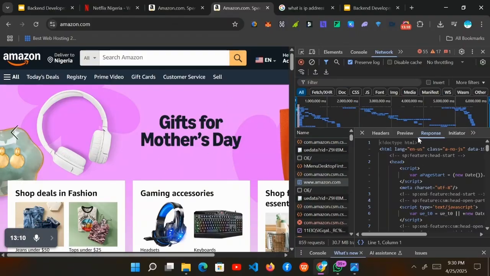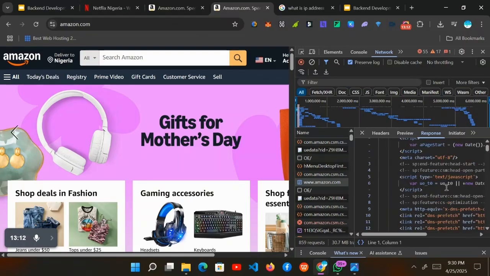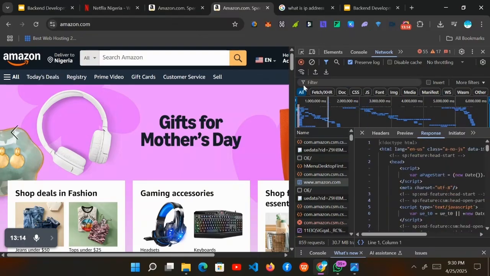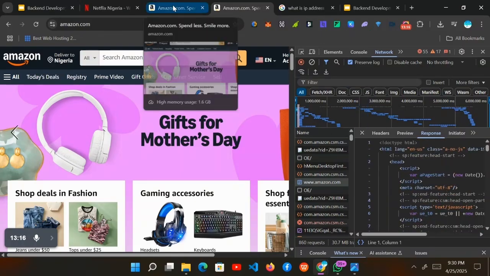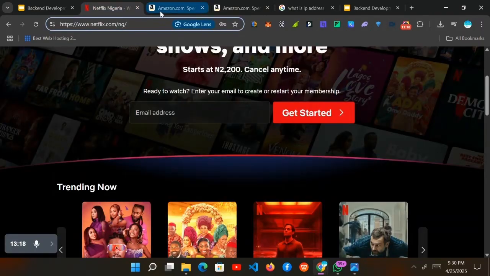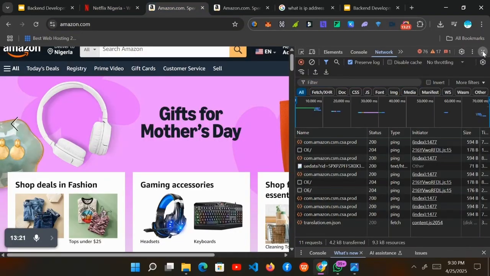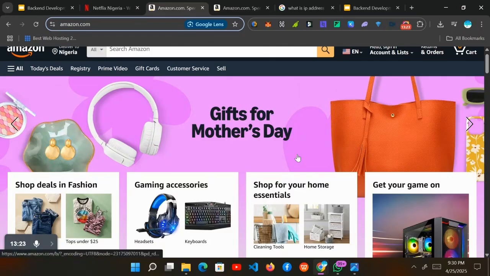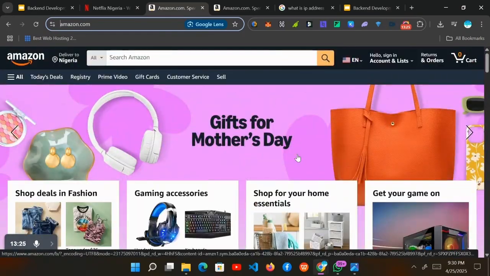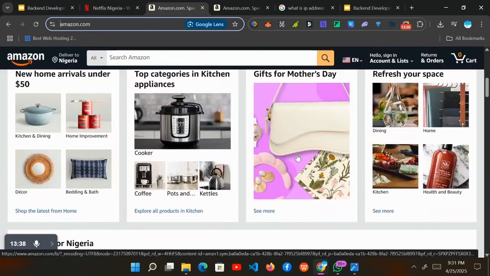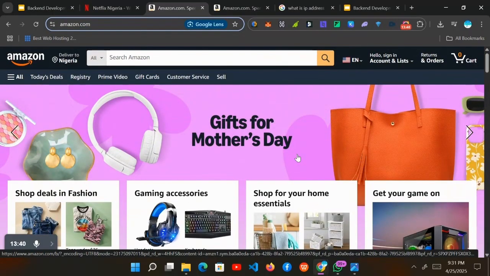So the server sent back this response, and the browser renders or displays that response or that file on your browser for you to see and interact with. Basically, that is what is happening between the client or the browser and the server. So your browser renders the page using those files that were sent by the server.